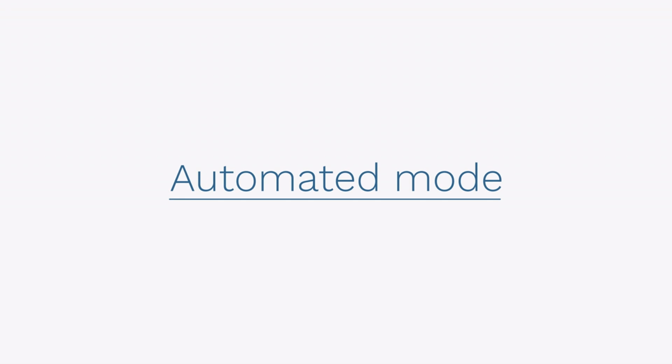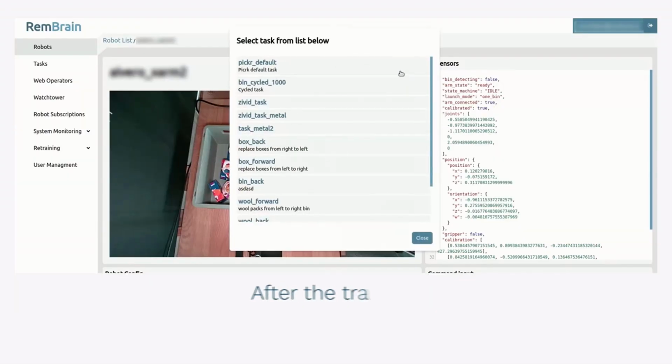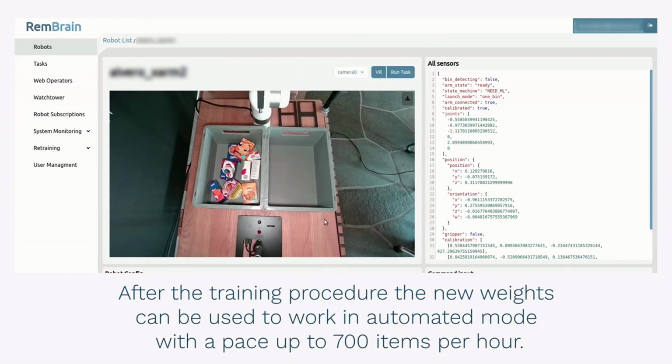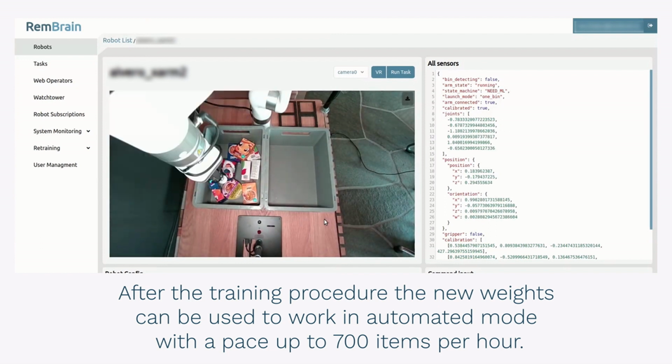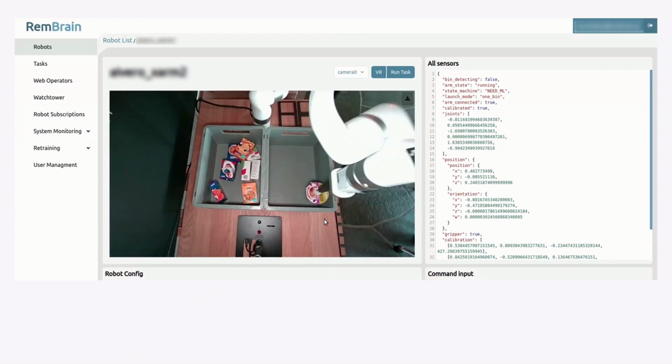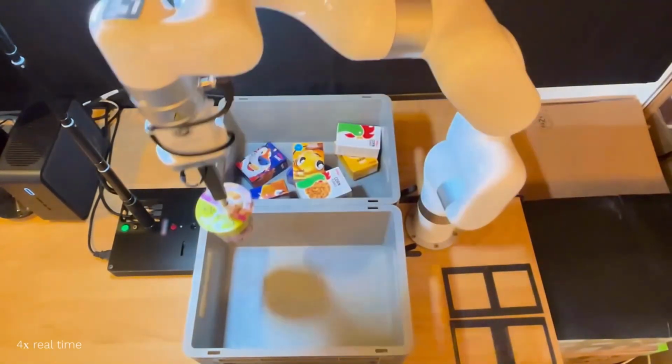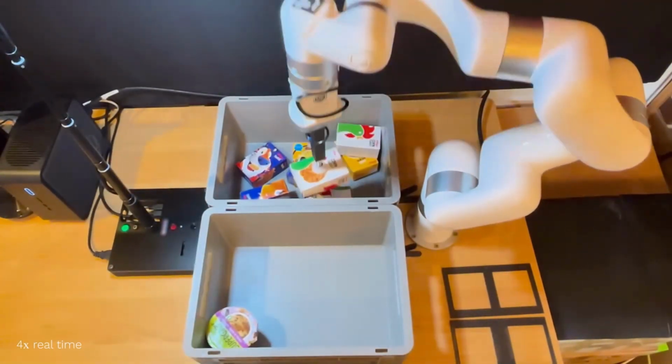In an hour or so, we can see how this works with the new weights. A new task based on them is chosen, and it basically works. Note that objects are packed tightly in the target bin. This is becoming possible thanks to a very precise 3D scanner we used here and boundaries estimation in ML.